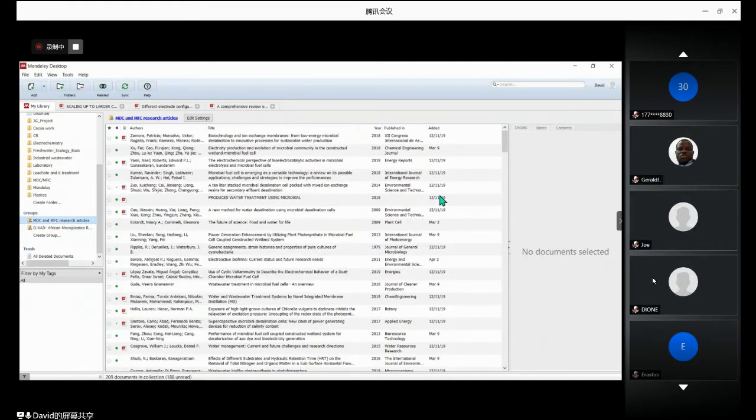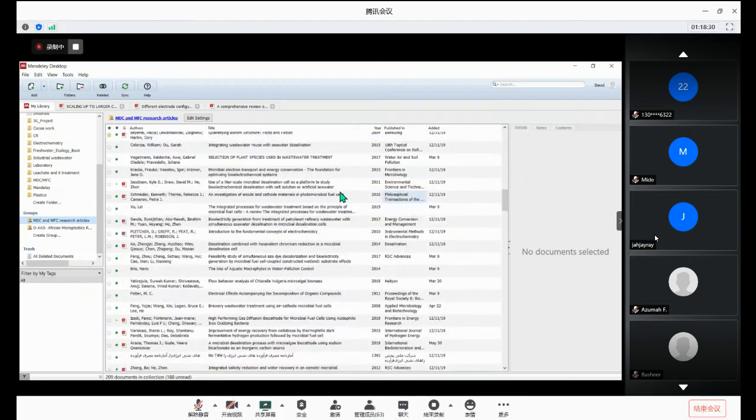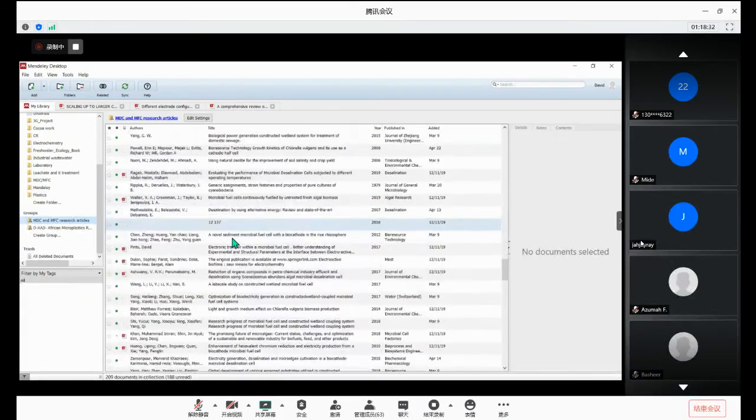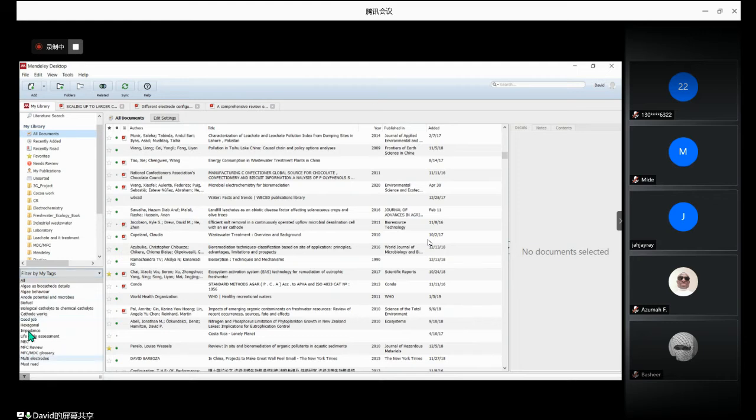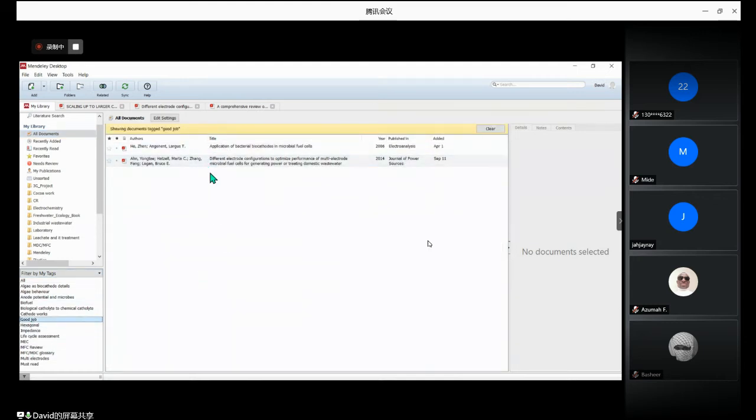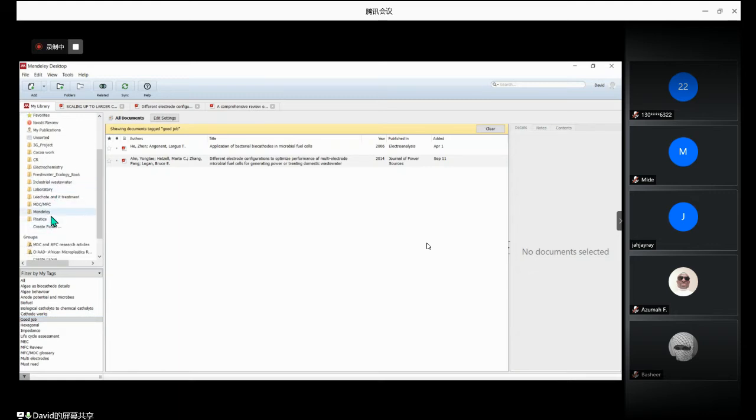So I have another group like this where, with other authors, we can always have our documents in here. Another way that you can also organize your work is by tags. I think we mentioned it earlier, that let's say I mentioned the good work, good job. So when you add tags, you can always organize your work and have them in here. So folders are a good way to also organize your work.